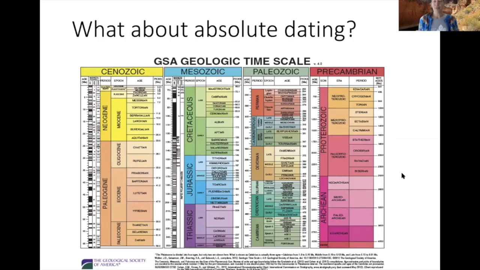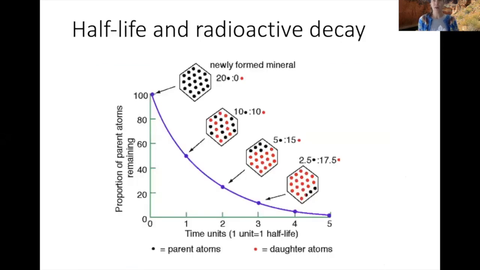All right, and then to wrap up, what about absolute dating? Well, you might remember this geologic timescale I showed at the beginning and mentioned all of the numbers on here come from this technique. Well, we'll just take a quick snapshot view at how those numbers are derived. It's all about half-lives and radioactive decay.